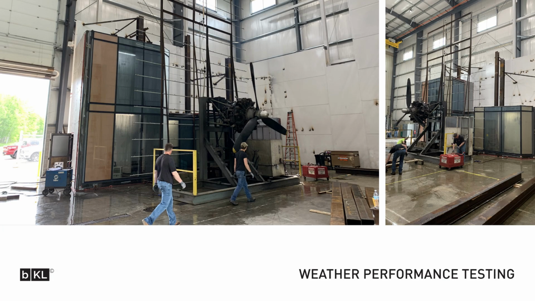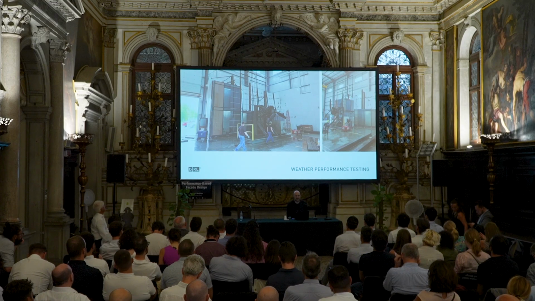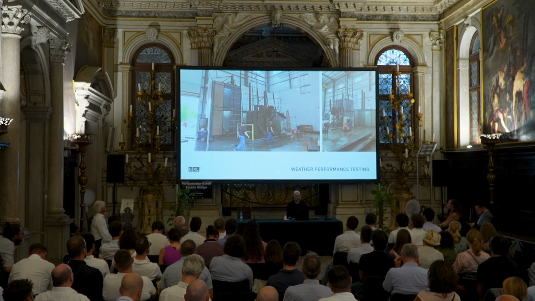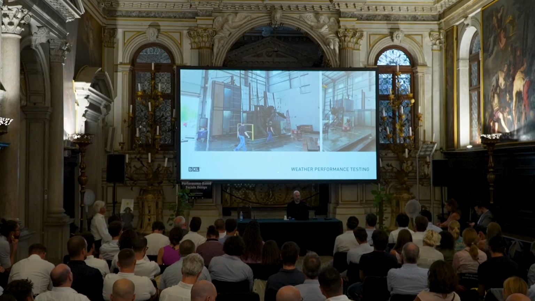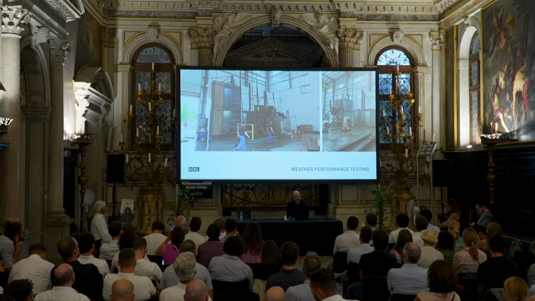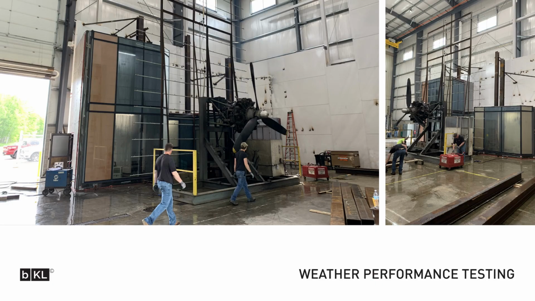For weather performance testing, we had a performance mock-up unit built in a facility, and took it through rigorous testing procedures over more than 30 steps, taking into consideration items from operable vents that we have on the residential project, the accessibility requirements, and of course the structural loads, deflections, interstory drift, and horizontal and vertical movement of these stack joints, as well as thermal cycling, etc.